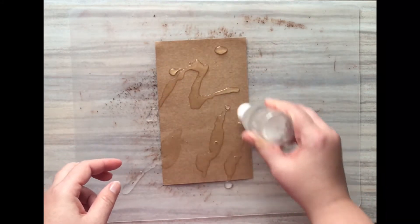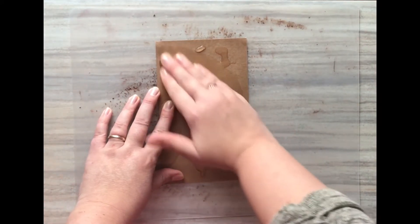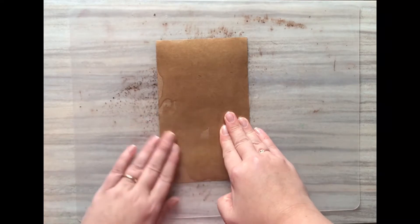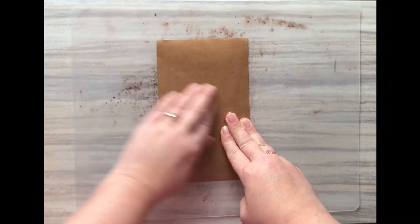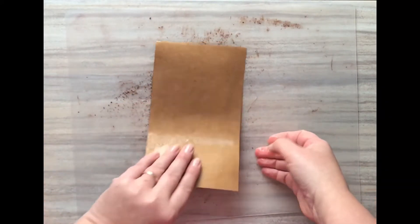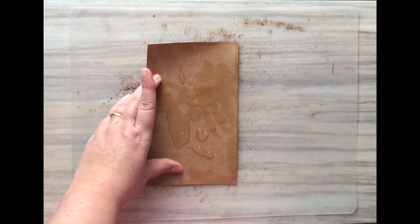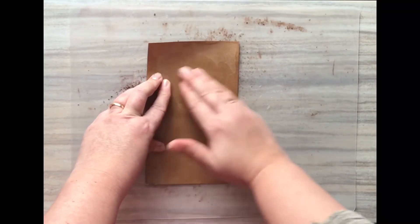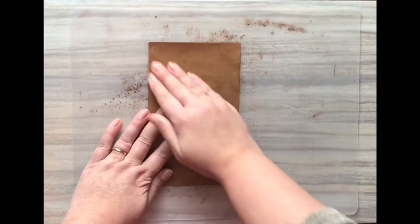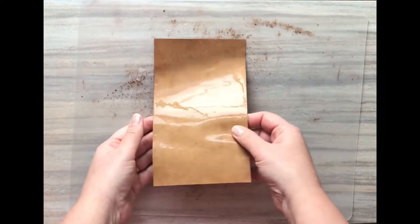I'm going to coat the paper and then literally massage the solution in. It's not only going to work into the fibers of the craft paper, but it'll also be a hand treatment because the glycerin will make your hands nice and soft. You can see the paper is already starting to give a little bit and curl up. Turn it and work it a bit more, until the entire surface — front and back — is coated.